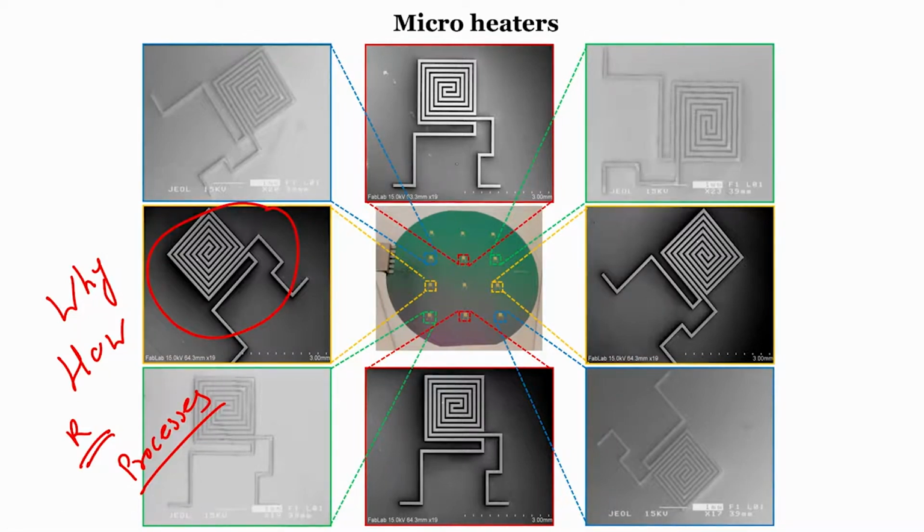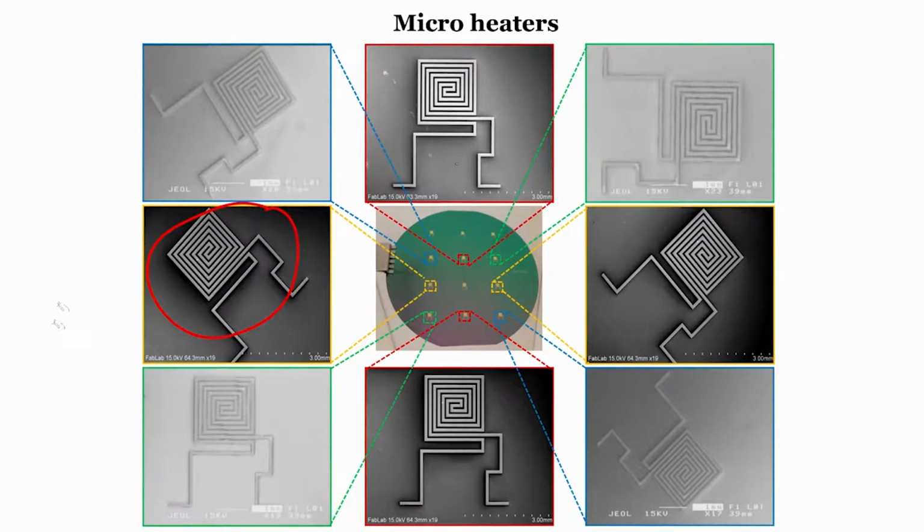Why do you want to fabricate a heater? A heater is used in many applications: in sensors, in microfluidics, in medical applications, as well as in understanding the electronic nose. I will discuss with you what exactly the electronic nose means. And why is it called micro? Because the width of this particular line that is forming the heater is a few microns. As you can see, this bar is 3 millimeters, so the width is close to about 100 microns.